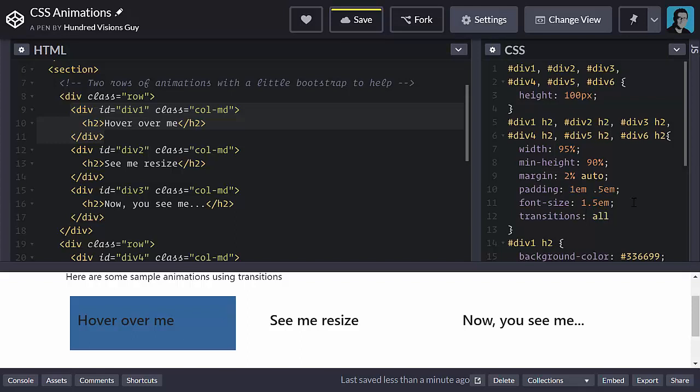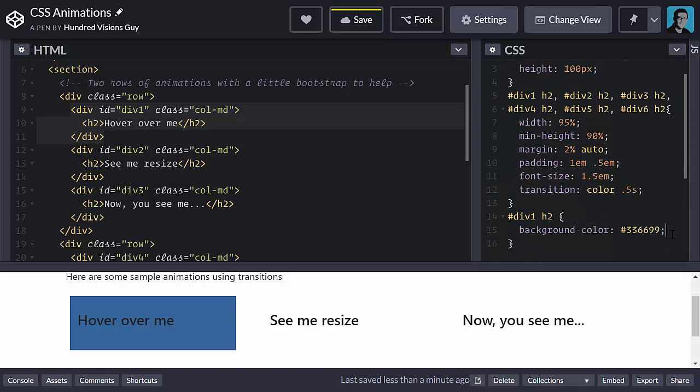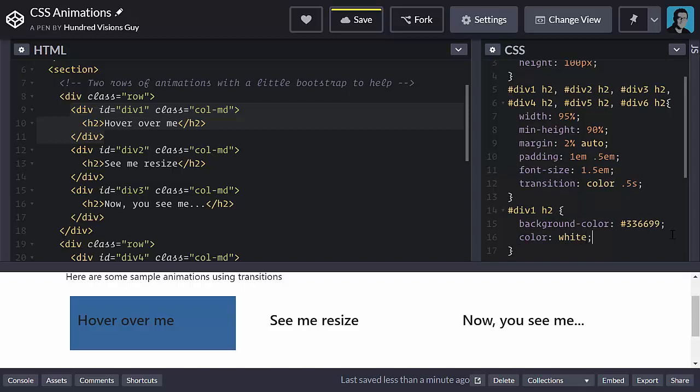And what a transition does is that if something changes about whatever, let's start by transition. Is it transition or transitions? Let me make sure it's singular, transition. If, for example, I did color, and then I do like 0.5 S, that would be if the color changes, change it, but transition over the period of half a second. Okay? So the example here might be background color, and then color of white. And then what I will do is have a transition of when I hover over that div.